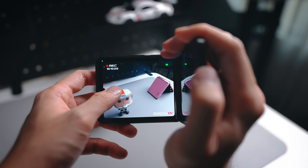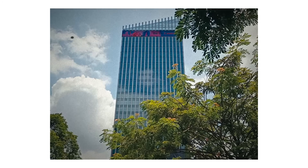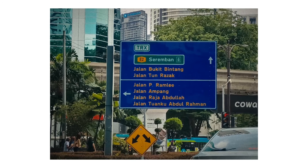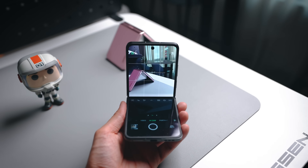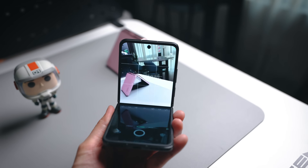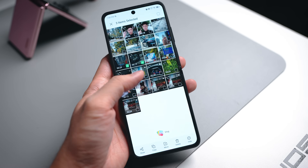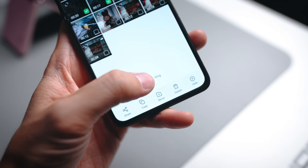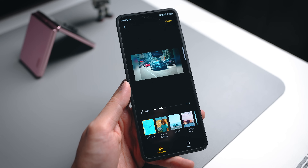Third, the phone supports a DV mode — holding the phone like a camcorder and recording in a more retro vibe. It also comes with retro filters so videos will have that retro look, which I think will appeal to videographers. Additionally, you can turn on the cover display so a friend taking your photo can see what you look like on the cover screen, helping you pose for the perfect shot. Finally, there's AI integration where the phone can create a vlog from clips, or you can use AI picture cutout and AI smart eraser.